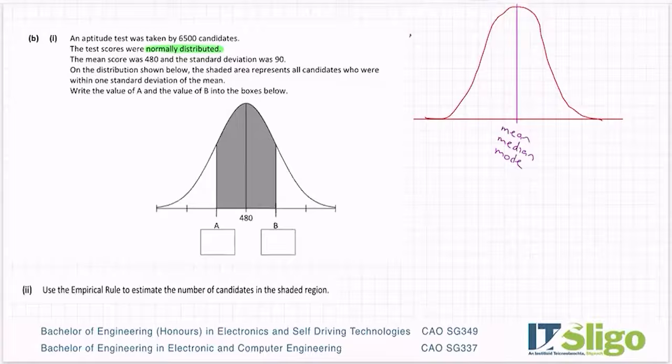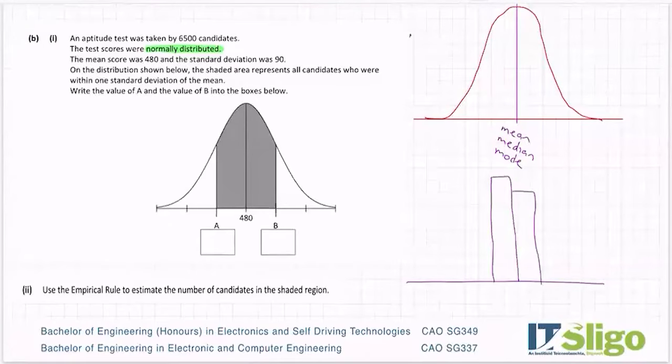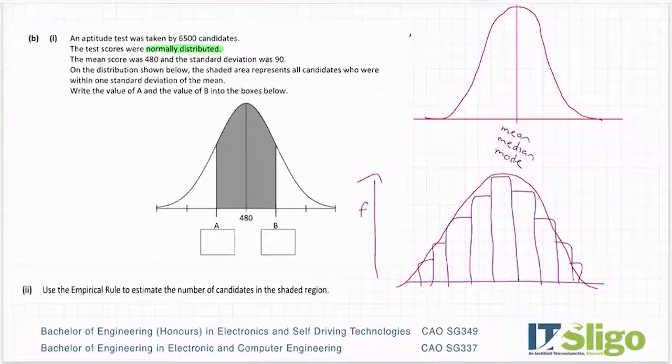Now if I go back one to try and link it with what you would know already, sitting behind a normal distribution curve is the old histogram that you would know and love so well. And then superimposed over that is your normal distribution curve. Remember in a histogram, frequency is what's here. So the bar was bigger for things that there was more of. So that's why that's your mode here. It would be your biggest bar in your bar chart.